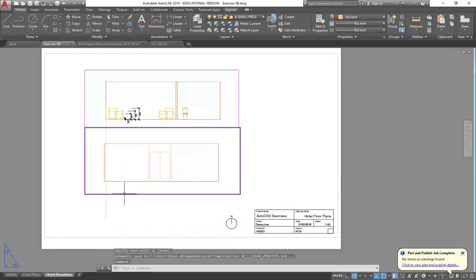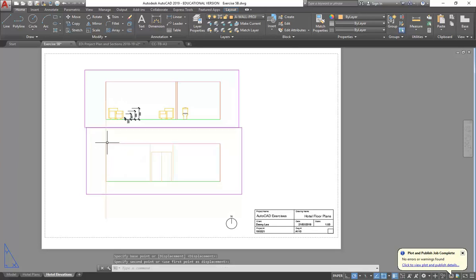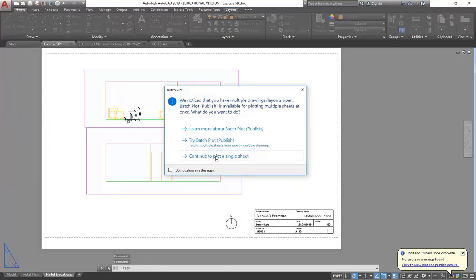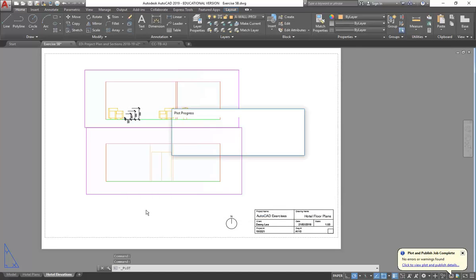And then I'm going to select the viewport below that I want to move across, click the move button, and I can snap to the corner of my room, because that's the thing I want to line up, and bring that across and snap that to the line. And now they're exactly in line. It doesn't matter if the viewports aren't the same shape, because they're not going to show on the print anyway. But that will be exactly in line. There are a few other tricks, but that's probably the easiest way.